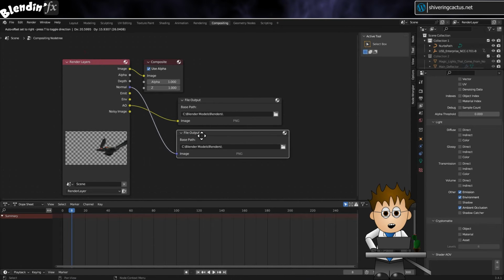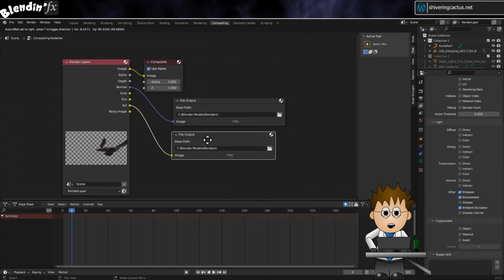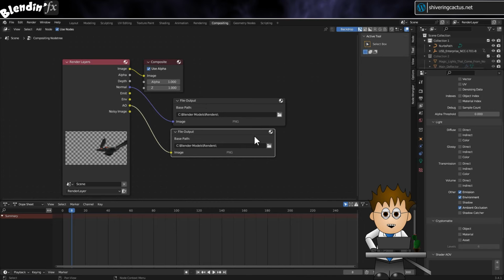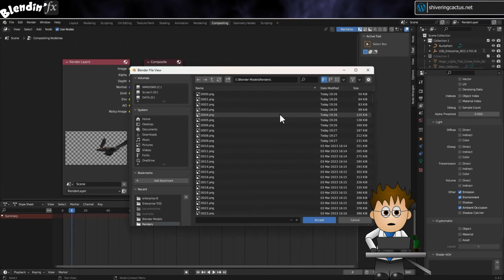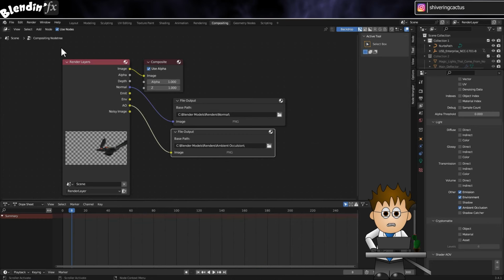But it's not quite that easy. These output nodes will create a second file called image and the frame number. But they are outputting to the same folder as each other, so when we render, we only get one extra image. So I'll have to go into each folder path and set new subfolders. But once that's done, that's it. Go to Render, Render Animation, and I'll see you in the morning.